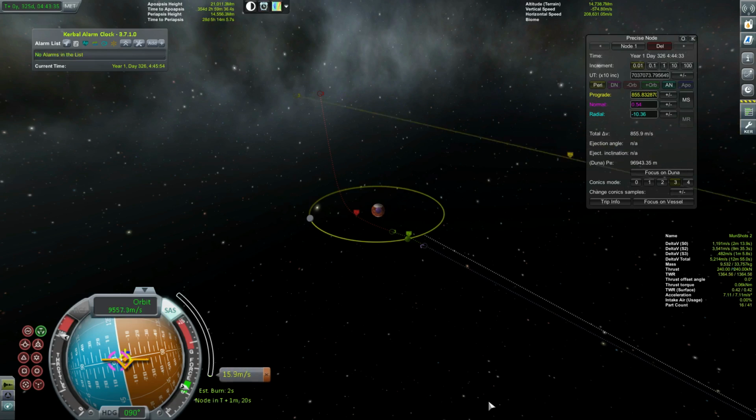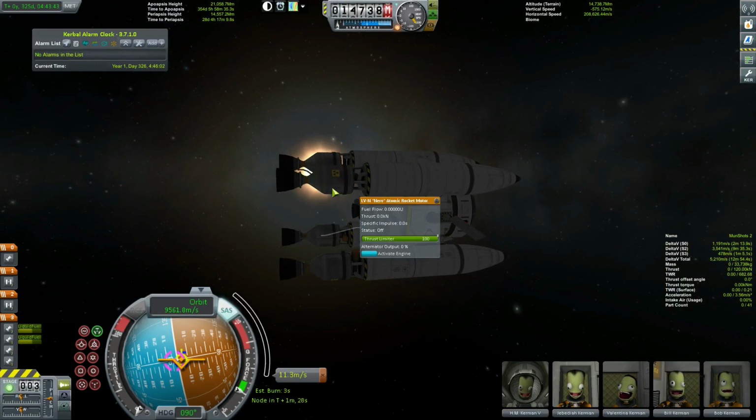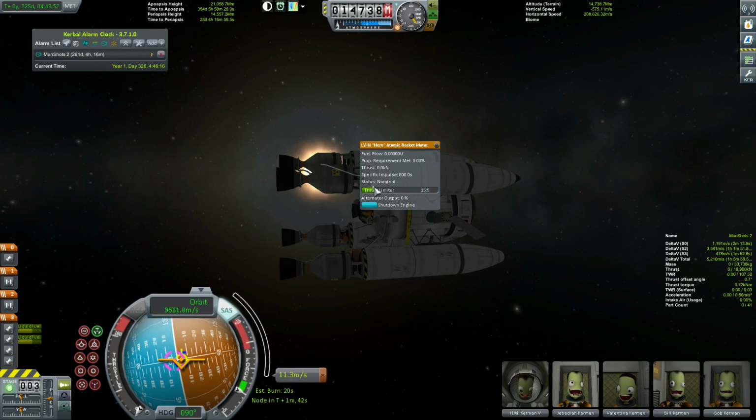Okay, and for the final few meters per second here, I'm actually going to turn off 2 of these engines, and thrust limit the other 2 down. 15.5. I wonder if I can do that with this one too. Look at, 13.5. Did they increase the sensitivity of this? It feels like we can hit more numbers now. Of course, can't seem to hit the same numbers. I think that'll be fine.